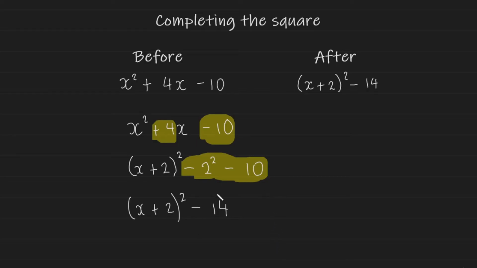So I'll just quickly run through that one more time. Single bracket with an x on the inside and a square on the outside. Half the number next to the x, you then take that number away, so this 2, which you got from half this number here, and you square it. So you take it away squared. You then bring down the constant and just attach it to the end of your completed square expression. Simplify, that's it. Pretty straightforward.